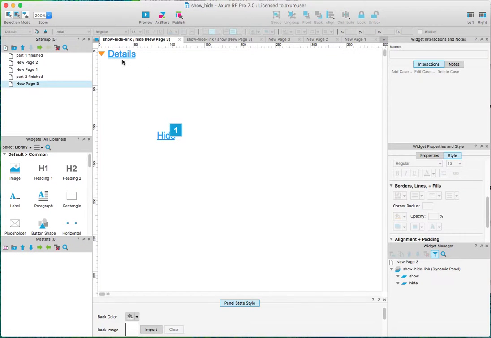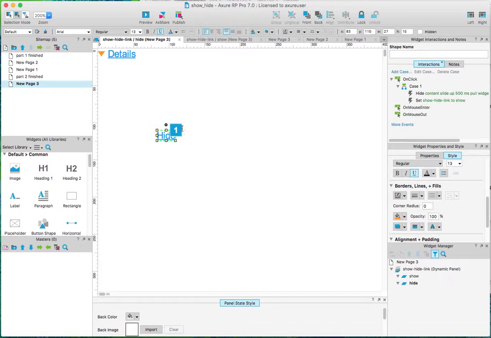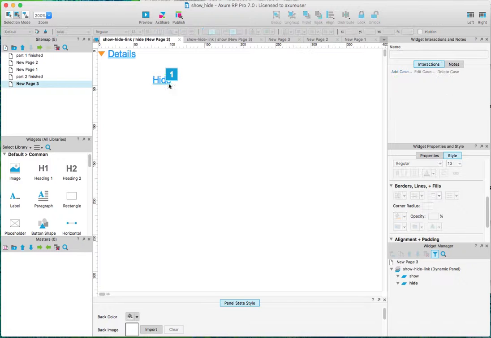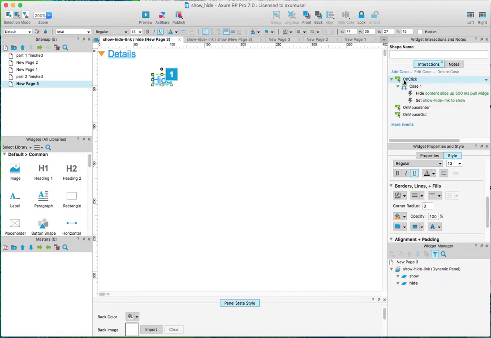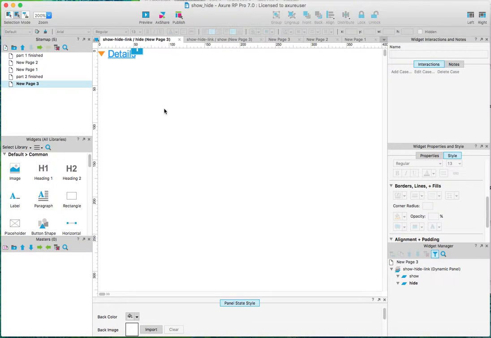So now I have two links. The two states look almost the same except for the icon. But we want to keep these interactions. So I'm going to go into this hide link, which we had already prepared, and I'm just going to copy the interactions. I just used Command C to copy all of this. I'm going to put it right on here, and then Command V, and now I have copied. I can delete this one now. I just copied over the interactions onto this other newly designed link.